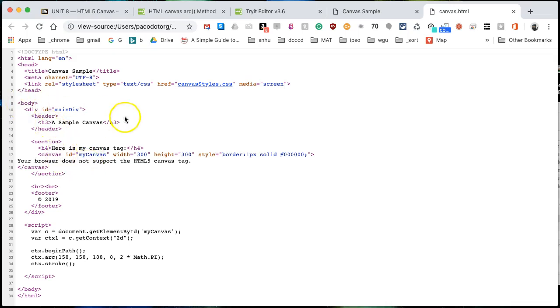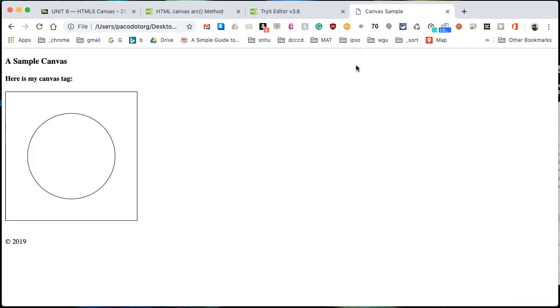What happened for you to create the canvas, how you went about adding the script at the bottom with very simple JavaScript that then creates the space and draws a circle by drawing an arc, where it starts at 150 by 150, x and y, 100 being the radius of the circle, and then the short math stuff that follows. It's the 0, 2 times pi, which basically then draws a circle. ctx.stroke gives it the context of actually drawing the line. A stroke is just that, a 1 pixel line. We'll be able to change the width.